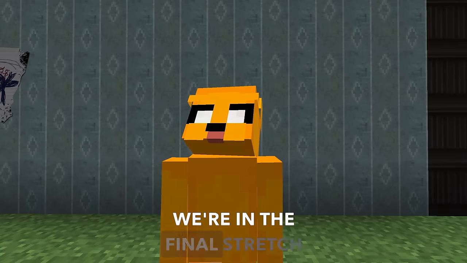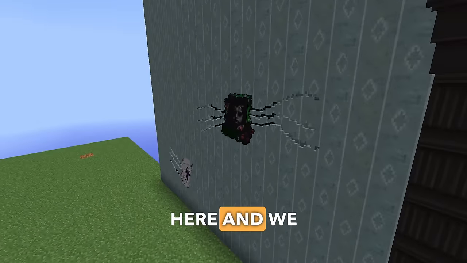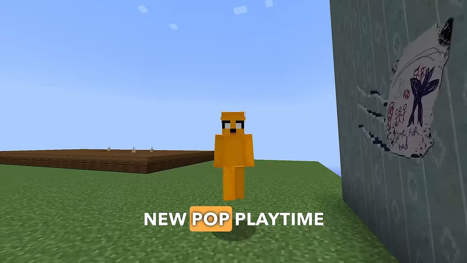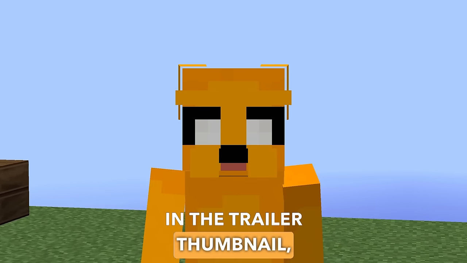So yeah, we're in the final stretch to finish the Poppy 3 trailer. Look at our map. I put the wall here and we added the little papers. For instance, this is a photo of a Playcare kid. Here's a drawing of her. And this scratch is from the new Poppy Playtime creature, not revealed yet. It's kind of purple. You can see in the trailer thumbnail, it shows its paw.